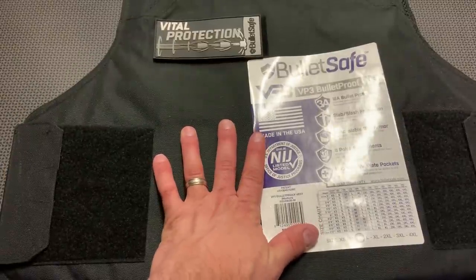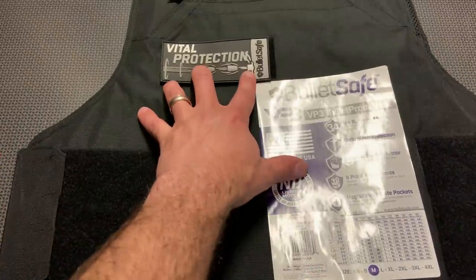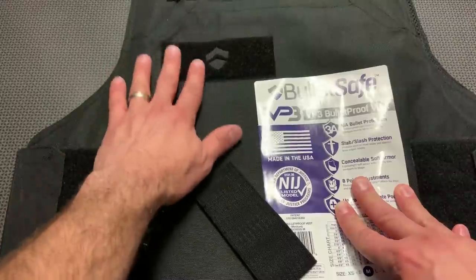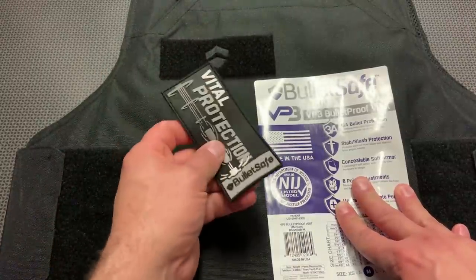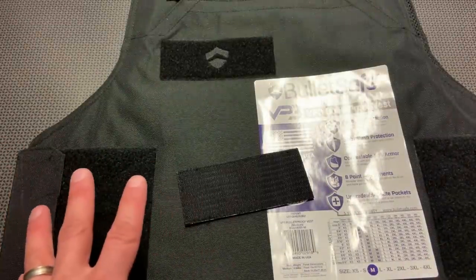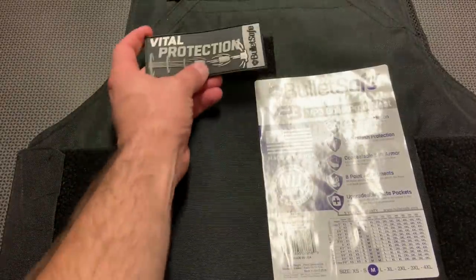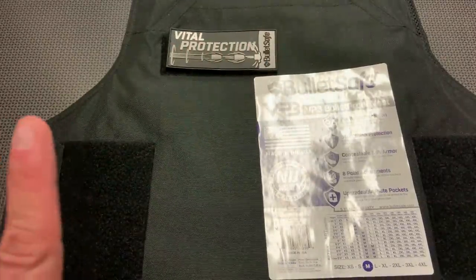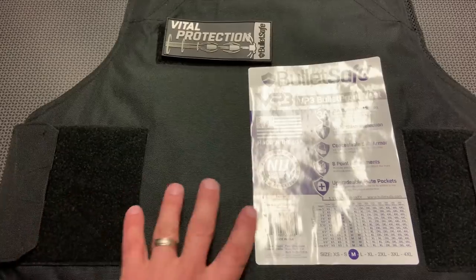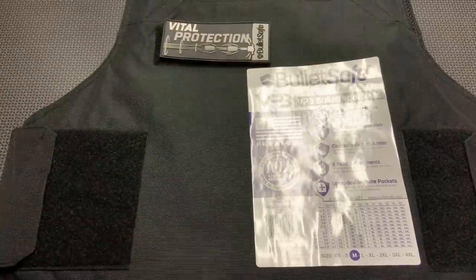It's been working great — comfortable, and I can wear it under a hoodie. A lot of times you might just wear this over a T-shirt. If you're in a security application, you can peel off this patch and put a company patch, security patch, or law enforcement patch right here. I feel like this is not just a novelty — you could wear this outside like a standard black or blue T-shirt over a security shirt. It's a much more comfortable option than a rifle plate carrier, and you can put your company's patch on it. Let's head down to the range.